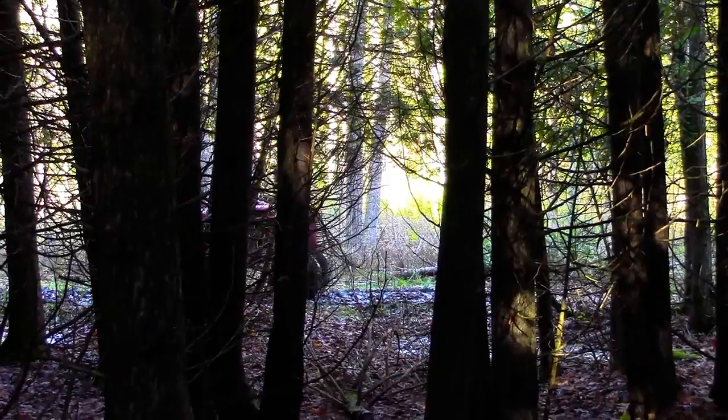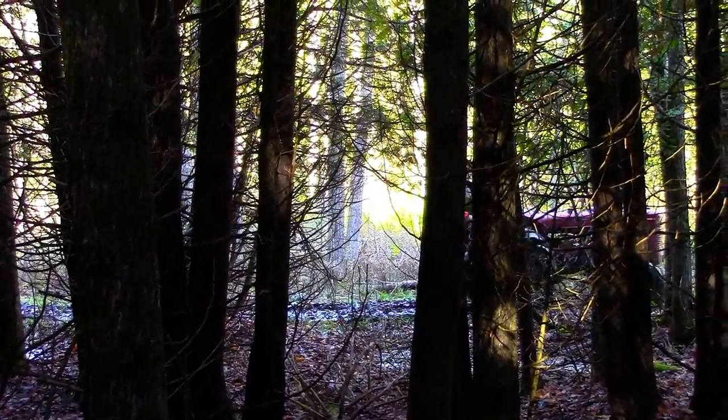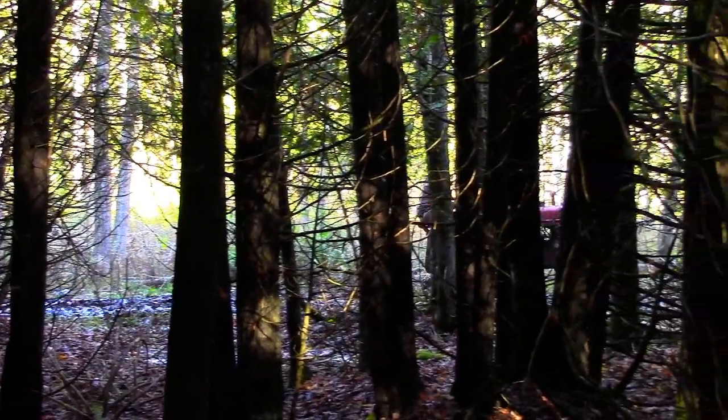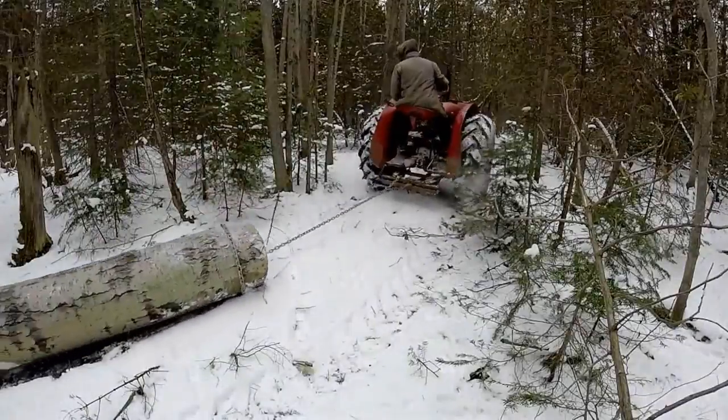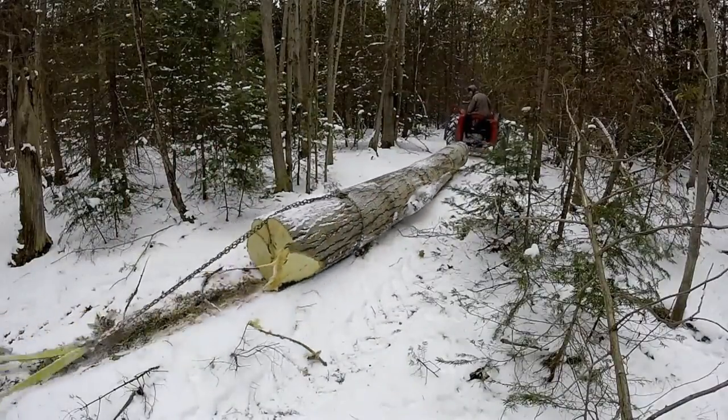With the tractor repaired, I could finally move some supplies to the build site, including a wood stove for the bunkhouse. I will also be able to bring some heavy logs to the sawmill again, which I will be processing into flooring for the log cabin my dad and I have been building.